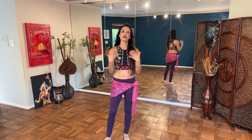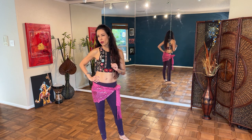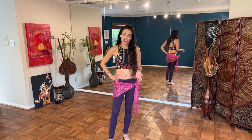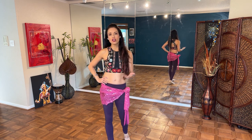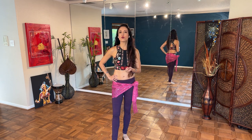You can do it stationary, you can do it without the slide, you can even take off the shimmy, but the shimmy's kind of my favorite part of it. And then if for some reason you're like, oh yeah, I got that, let's make it more challenging, then absolutely add some arms. Try to add some turning in there. There's so many different ways you can texturize it to work for your practice.